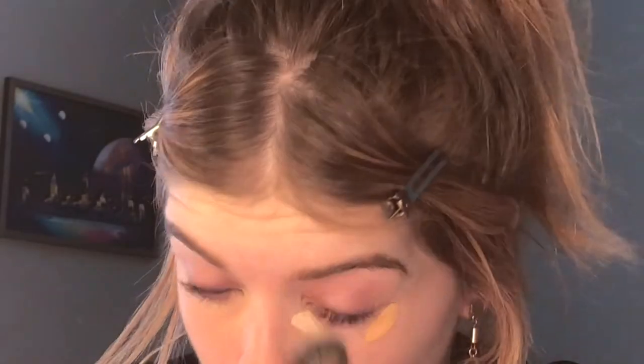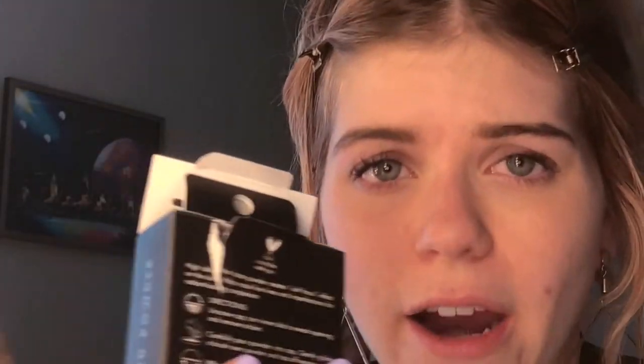We're going to have to test the flashback on this as well. I just need a powder that doesn't crease anymore — all my powders for under my eyes just crease terribly. I hate when you have to break the entire packaging open just to get the product out. I'll just dip the brush right in there and tap off any excess.